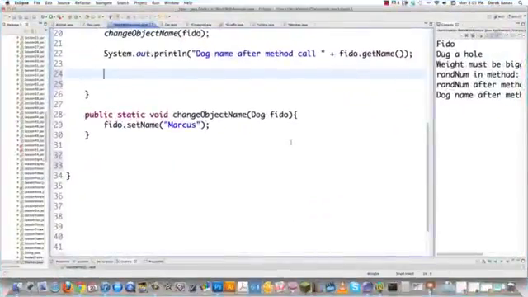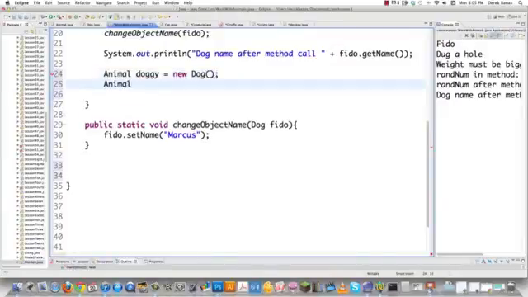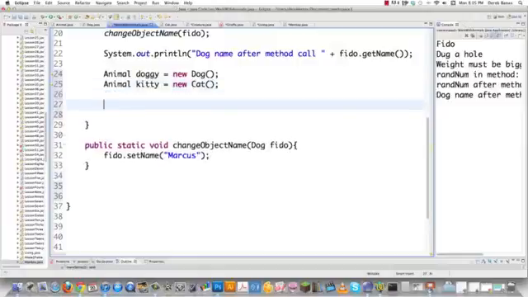So here we are again in WorkWithAnimals.java, and I'm going to create a dog and cat object with the superclass. So just like I showed you before, we're going to go animal, and I'm going to call this doggy is equal to new, and then I've got to call the dog constructor. That's very important. And I'm also going to create kitty, just like you saw before. And in this situation, I'm going to call a cat constructor. So they are both animals, but they are also individually a dog and a cat object.